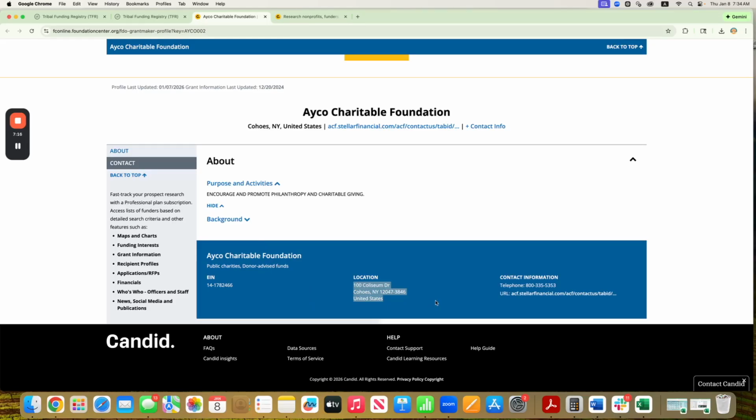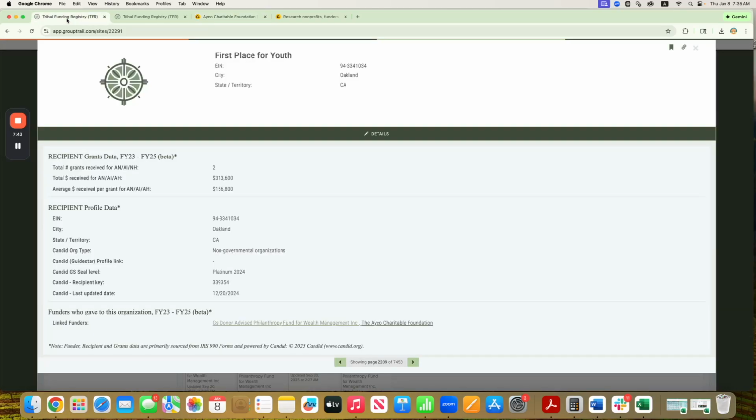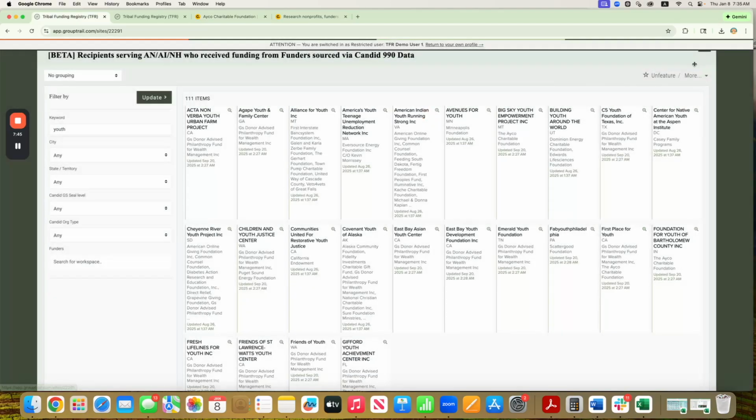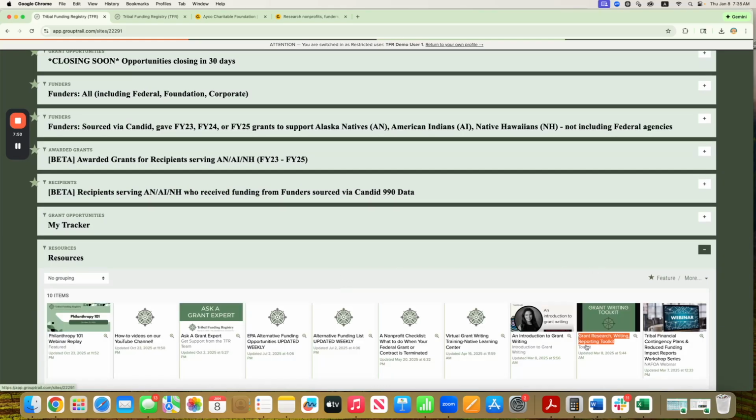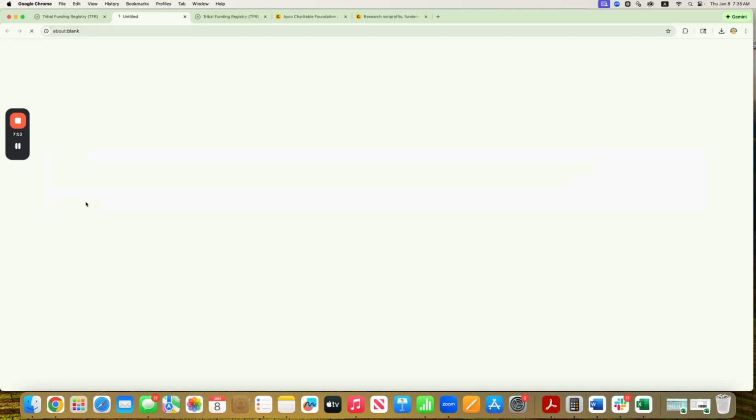So what this means as a fundraiser, to me, what I would do is prepare a one-pager, a very comprehensive one-pager about your work, the need, the work that you do to address that need, as well as any budget shortfalls or maybe some additional programs that your community needs. A simple one-pager that you can actually find on the Tribal Funding Registry if you go to our Resources tab and our Grant Research Writing and Reporting Toolkit.